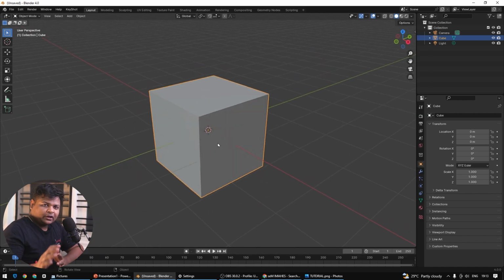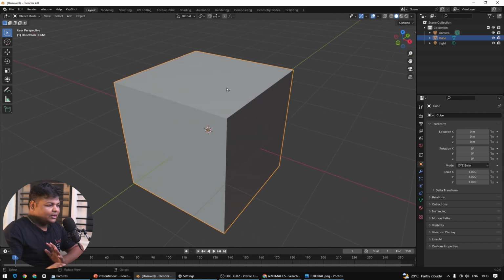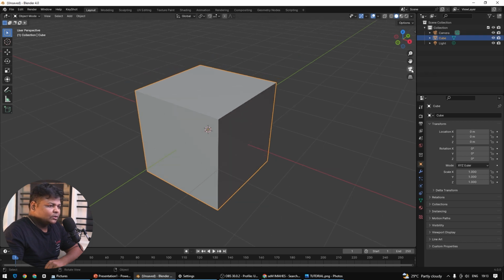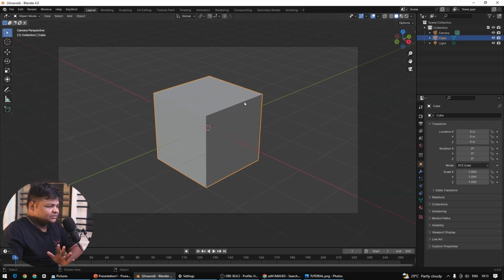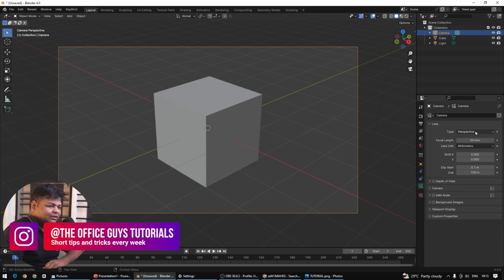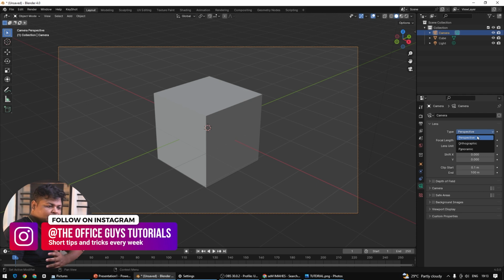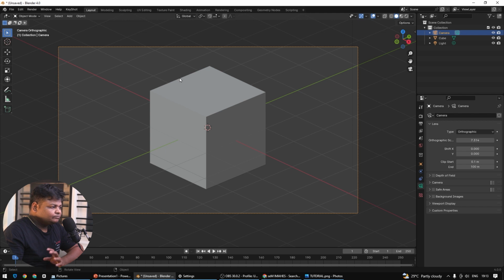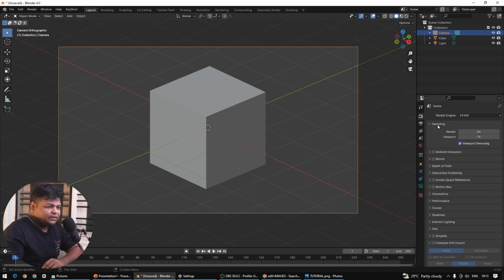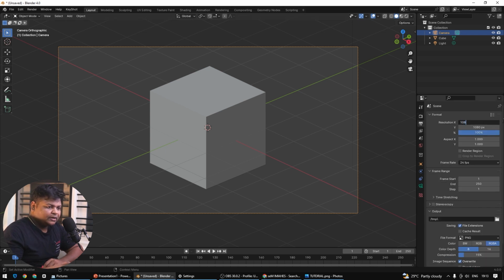I'm hoping that you have Blender ready with the default cube, and that's enough for us right now. If you toggle here, you can see the camera view, and by default you'll have a camera. It shows this is the view. First things first, we'll come to the camera, and right now the camera type is perspective. For this kind of feeling, we need an orthographic camera. This looks good. The next thing is I will come down and make it 1080 by 1080.